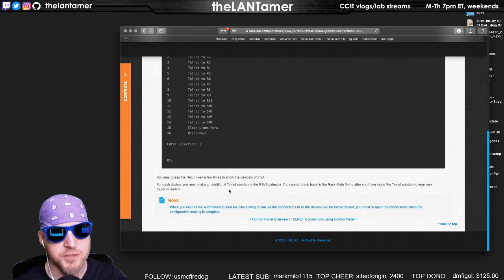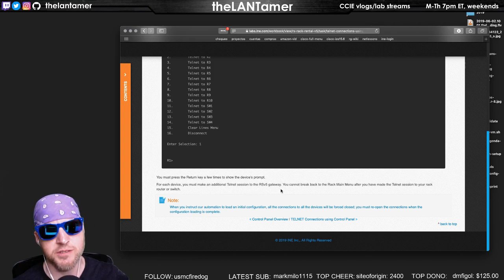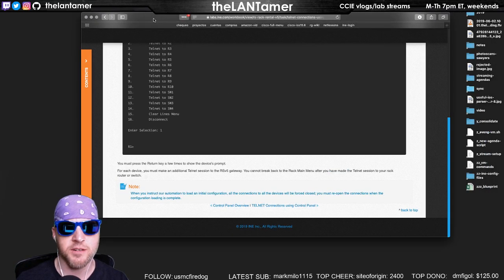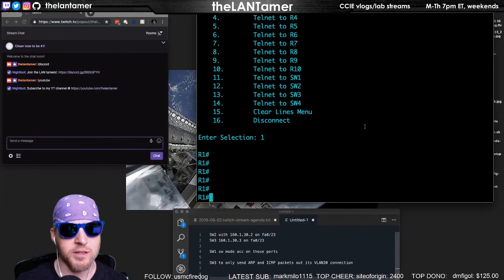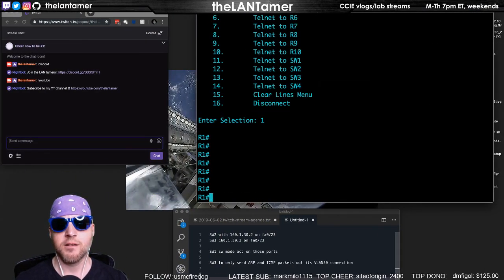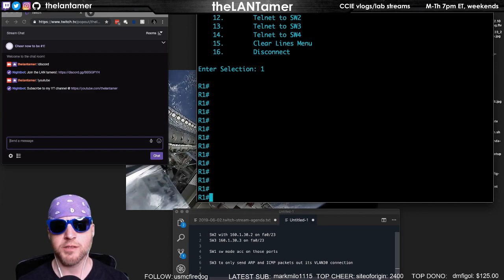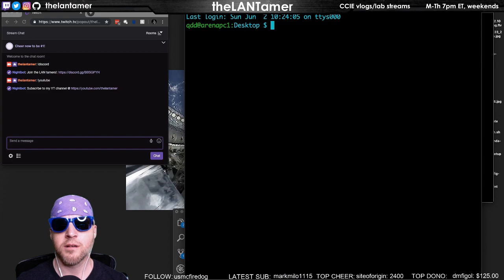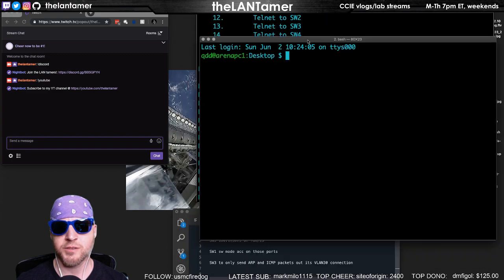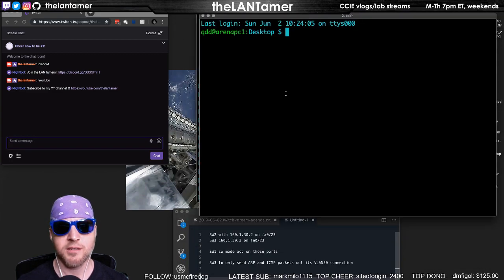For each device, you must make an additional Telnet session to the RSV5 gateway. Okay, that's fair enough. I can work with that. So let's do another session here. That is way too big. We've got to fix that.